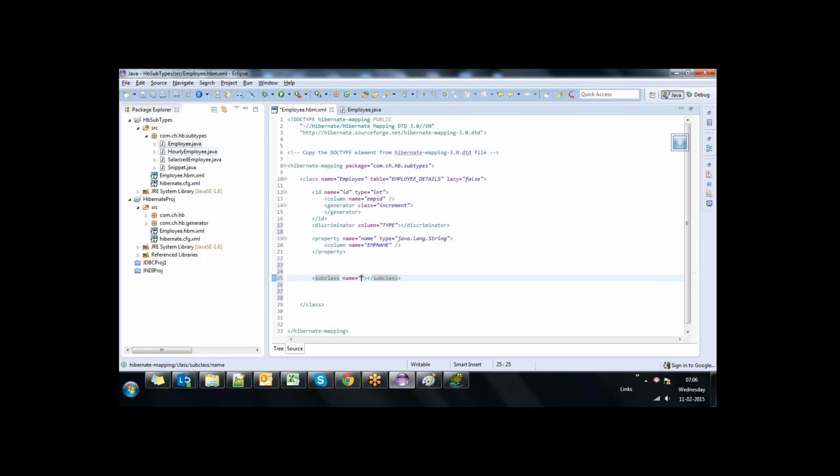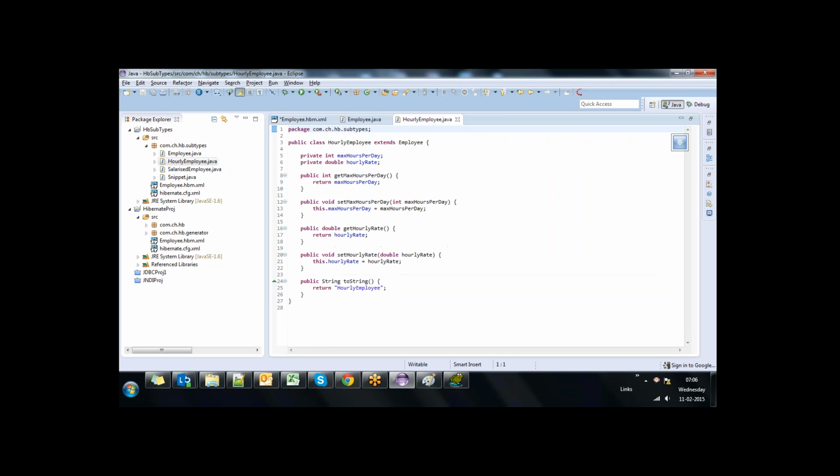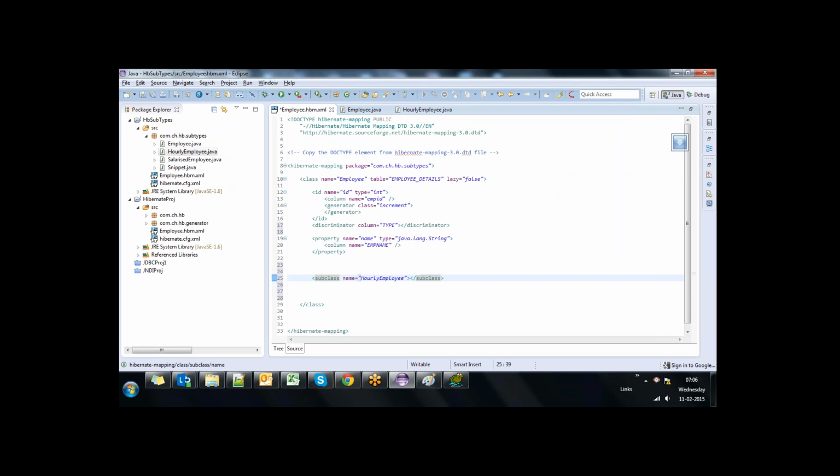Inside the subclass there is a tag called name. What is my subclass name? Hourly employee, right? I'm going to use hourly employee. The package is com.c.h.subtypes.hourlyEmployee.